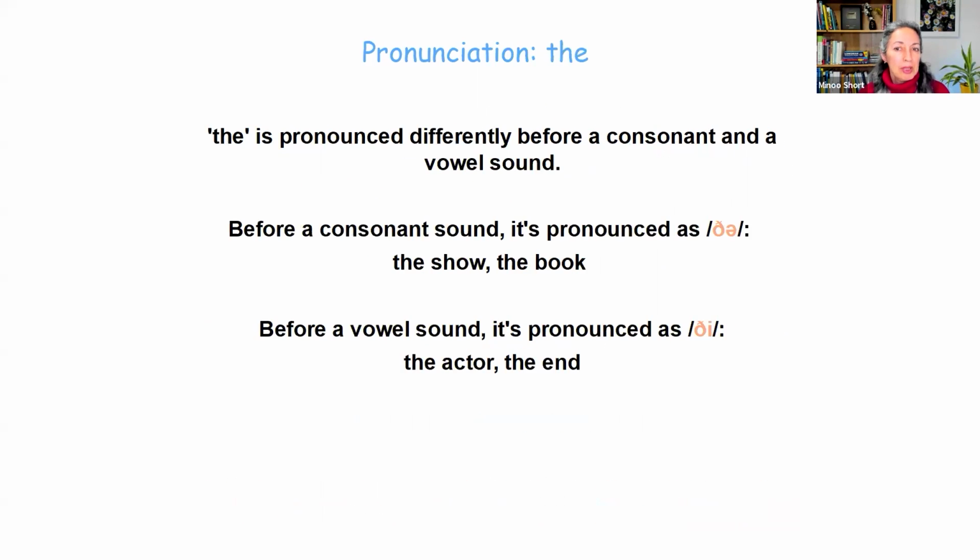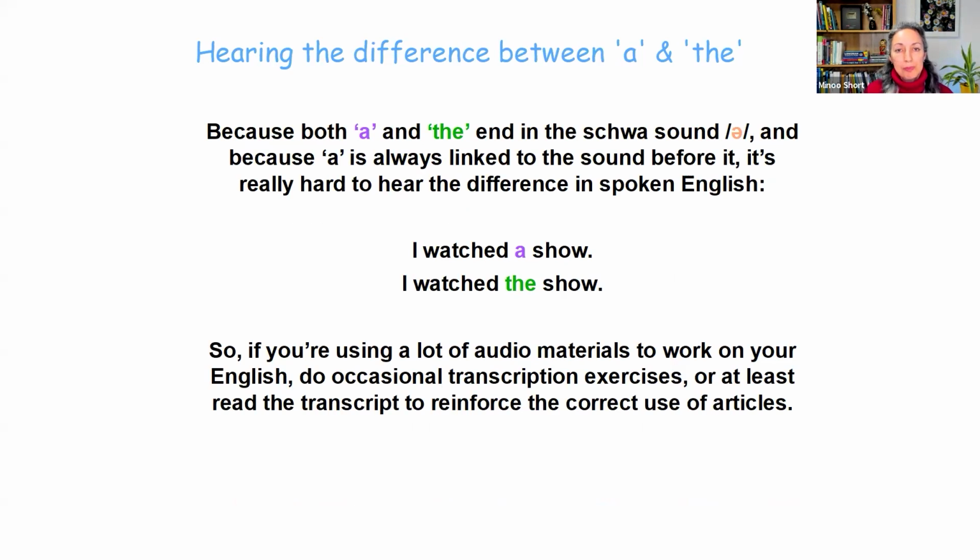More or less the same thing with the. The is pronounced differently before a consonant and a vowel sound. Before a consonant sound is pronounced as the. Again, we have the little schwa sound. The show, the book. And before a vowel sound is pronounced as the actor, the end. So finally, it becomes even difficult to hear the difference between a and the.